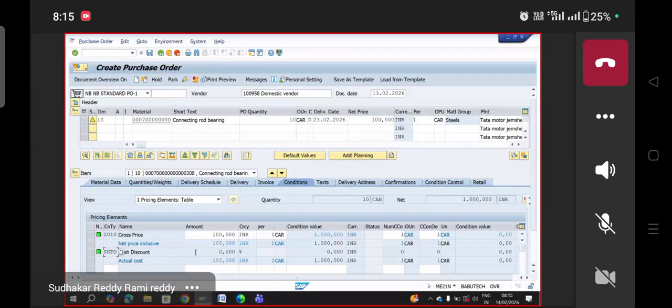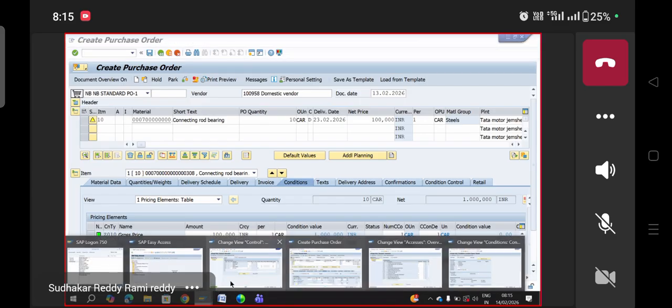Okay. Now see, except automatically determined gross price and SKTO, remaining all condition types by default are not coming because you selected manual for other condition types.